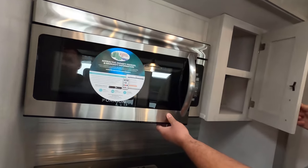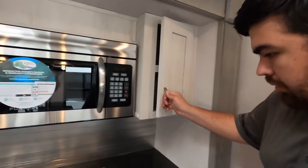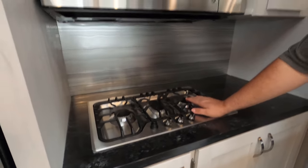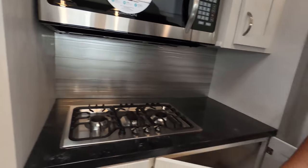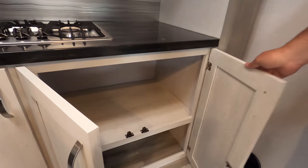But Will, it's a Furrion microwave, and we love Furrion. That's right. Got some storage right here. Nice three burner Furrion cooktop here. I love these instead of the regular ones with the oven and everything. Interesting backsplash as well. Oh yeah, I missed that. Sorry. And then storage down below here.